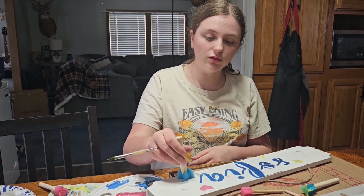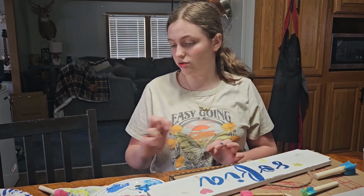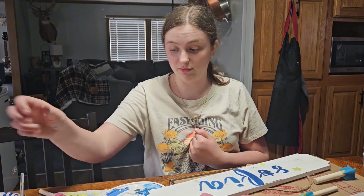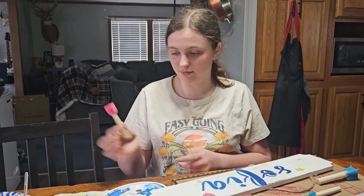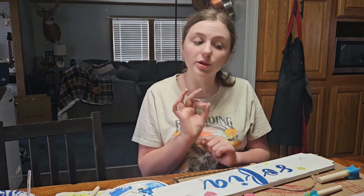Do you think that would look cute? Because I don't think that would look the best. But I don't know. You guys try it however you want. Just a recommendation from me: do not use the tiny ones. Try to get them to be a bigger size like this, because as you can see, that worked a lot better than the super tiny ones.